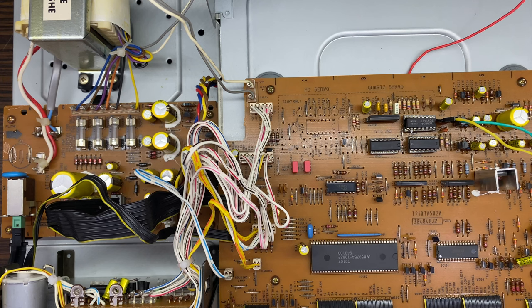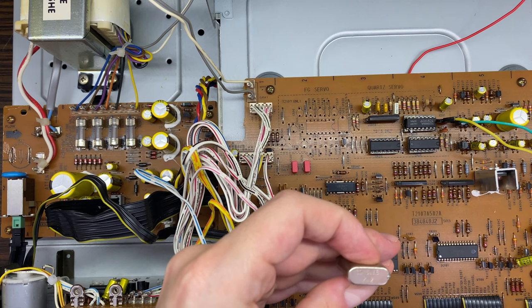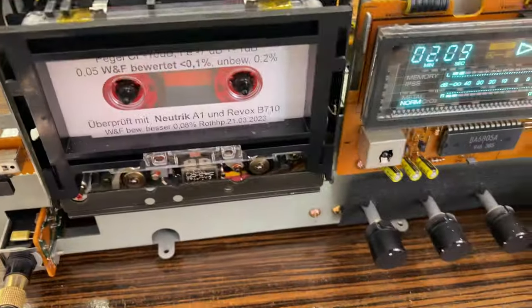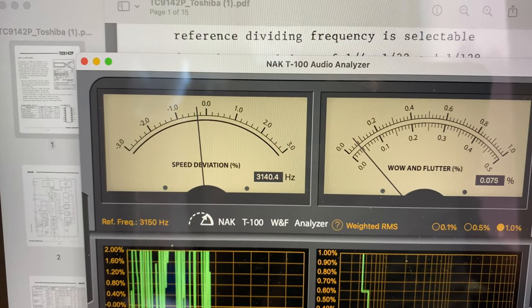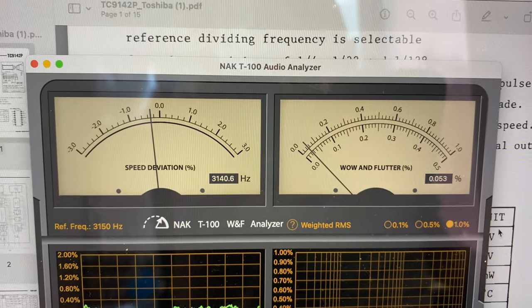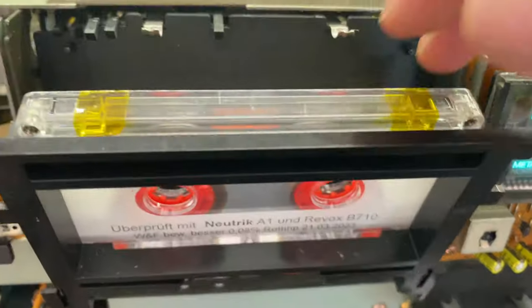Or we have another one. This one is 3.1536 megahertz. Let's try this one. And let's play. What do we have? With that, we have about, I would say, 0.3% slow. But let's remember, we are testing with this tape, and it's not very, very super accurate.